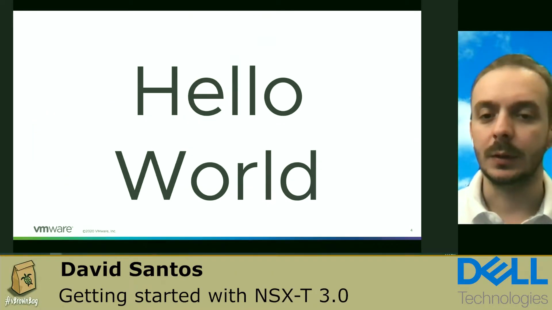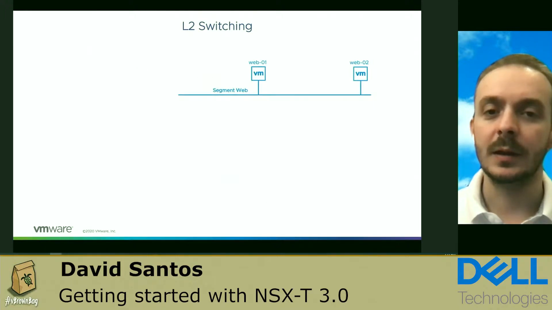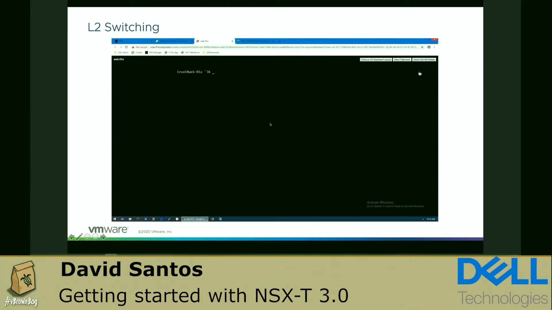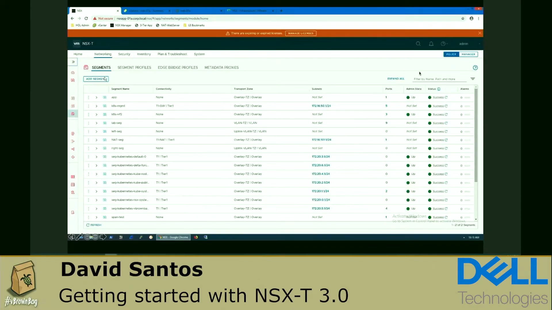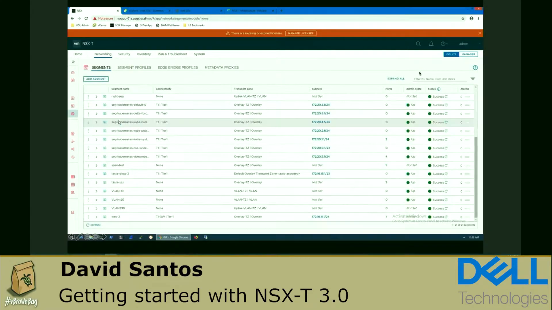To start with automation, we do our hello world in NSX. The hello world is a layer 2 network. We're going to create a logical switching and connect two workloads, web 1 and web 2, in the NSX UI. Here we are in web 1, we're going to try to communicate to web 2 — the communication doesn't work. So we're going to create a new network called web in the NSX UI.